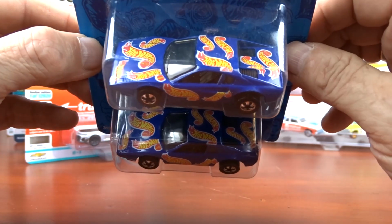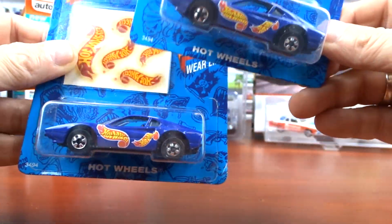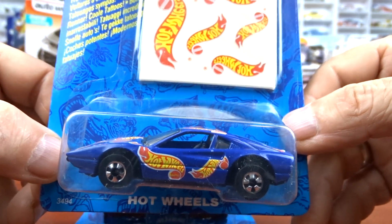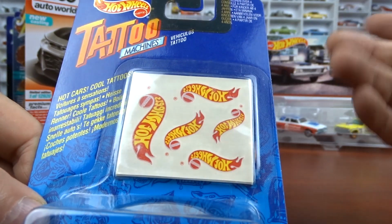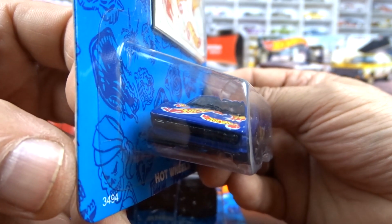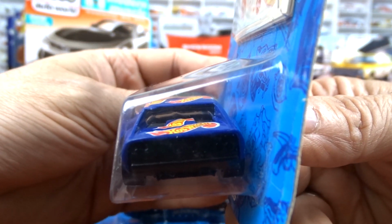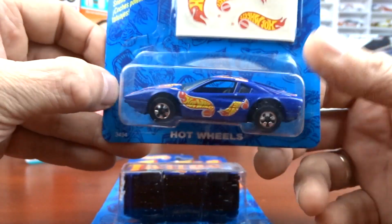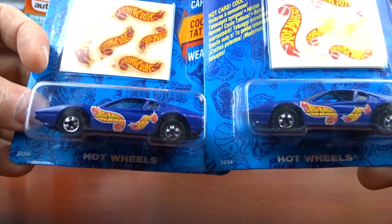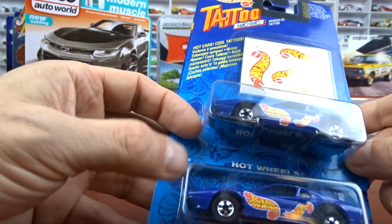And I believe this is a 308 Ferrari. Now, these things are really busy with the paint, or I guess the decals, Hot Wheels decals, all over it. Pretty busy. And there's the tattoos that I guess are lick and stick. I'm not sure. But it's pretty cool to see these things all together still. And where I picked these up, he had a few different ones there. And I might just go back and grab a couple more different ones because I've never seen these before. I think that's pretty cool. So I got both versions. Quite happy with that. Long card and a short card. I guess that's the way you do it.